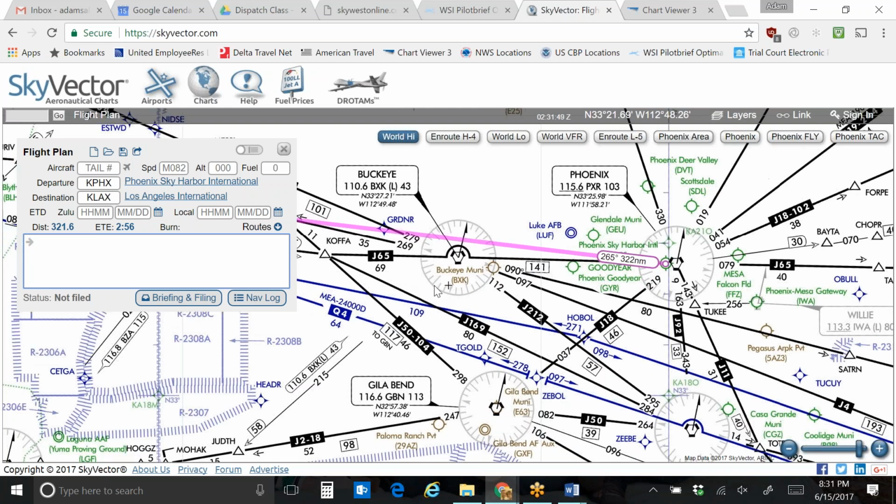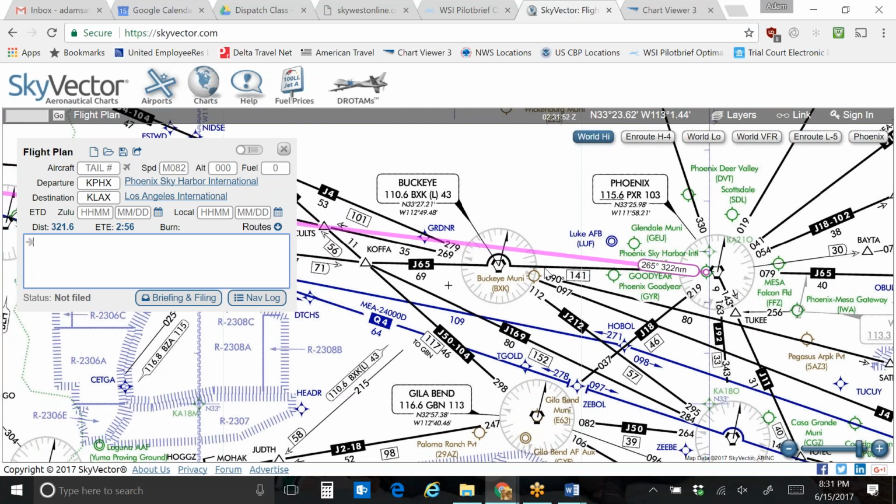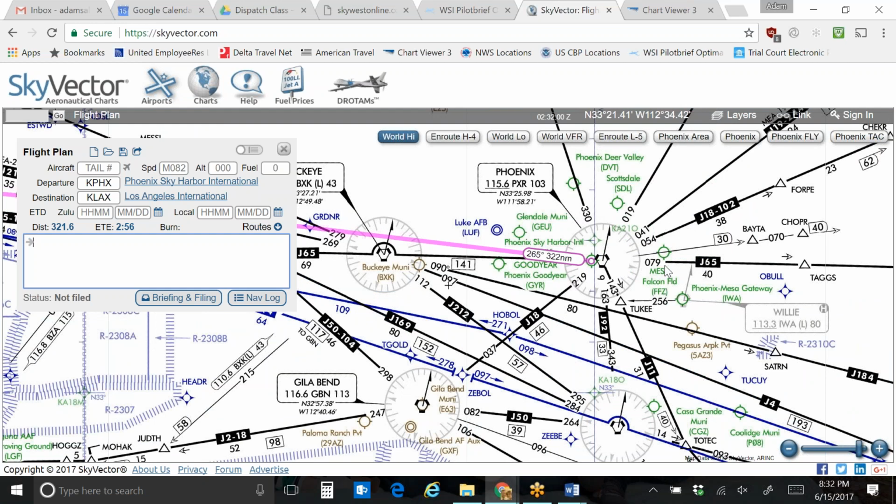If you see this, as J65 is going west here, see how it makes a loop around this VOR as compared to these other ones where the line stops and then it starts again? Like J65, it stops right here. You don't see it going through, like you don't see it like this one where it goes around it.